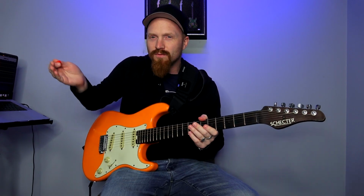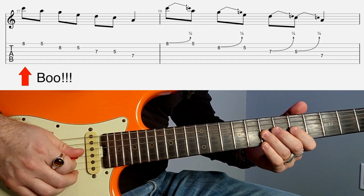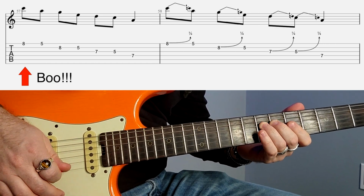Right? So basically what I'm going to do is give you guys some examples of me playing it without the bend, without the quarter step bend, and then with the bend. So I'll just give you a simple little phrase, right? So imagine if I just went. That's without it, very dry.